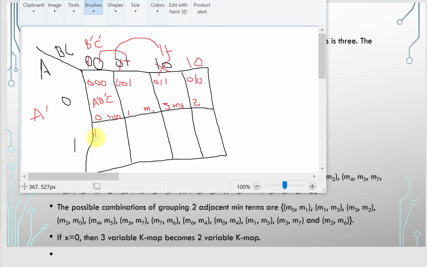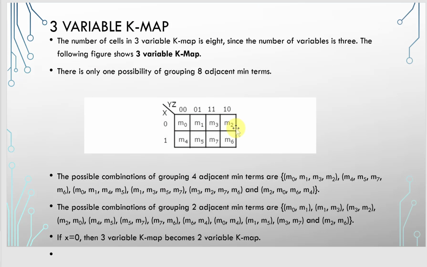Now we will see the value for this is 1, 0, 0, and the decimal value for this is 4, right? As you know, this is 1, 0, 1. The decimal value for this is 5. It is 1, 1, 1, and the decimal value for this is not 6, but it is 7, right? And the last is 1, 1, 0, and the decimal value for this is 6. So we will write M6 here, M7, M5, and M4, as explained: M4, M5, M7, and M6.